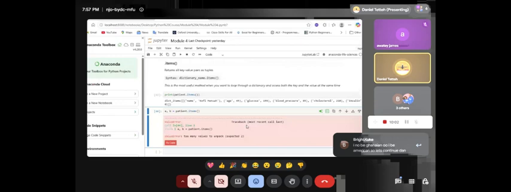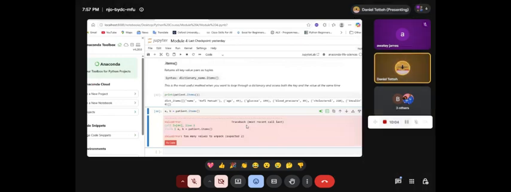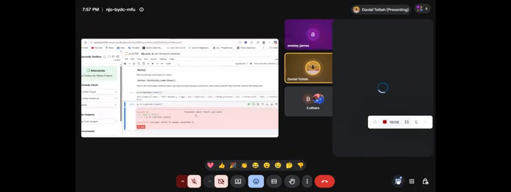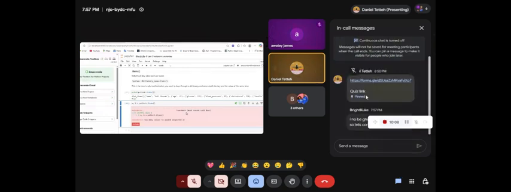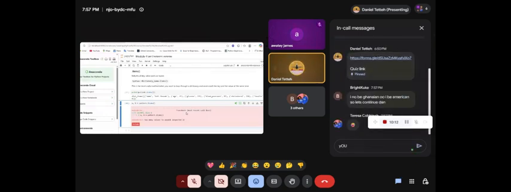So let me just try. For A and B in patient.items, print A is the key of B. Let me just format it properly.